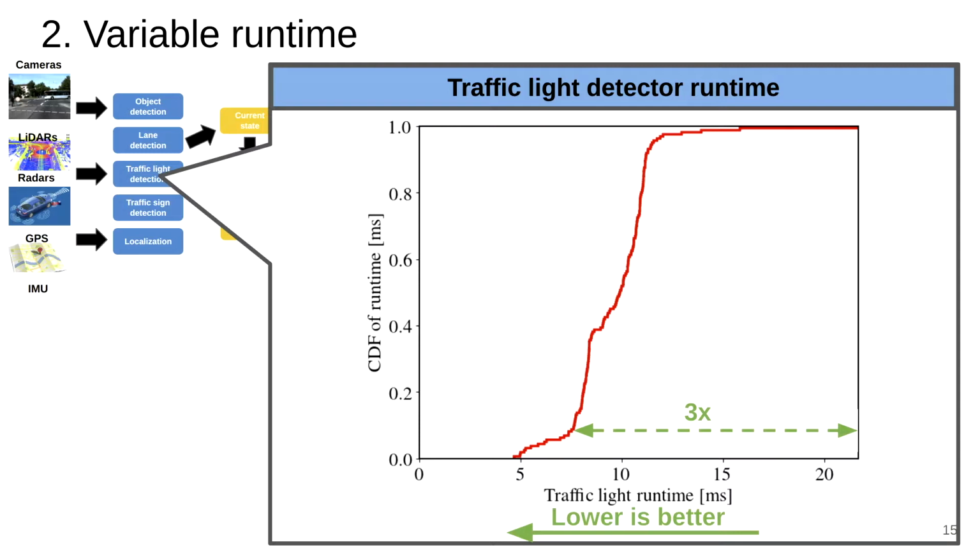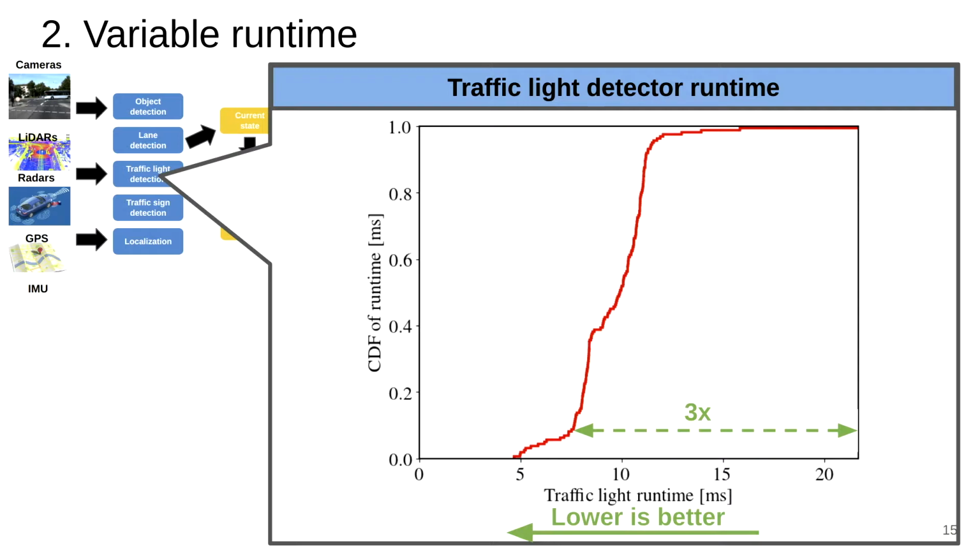This happens because the detector is a two-step detector. In the first phase, it selects regions of interest in which there may be traffic lights, and then it classifies the traffic lights to figure out the colors. And depending on how many traffic lights you have in a frame, the traffic light detector is going to take longer. Now, on an absolute scale, maybe you're going to think that 10 milliseconds is not that much.